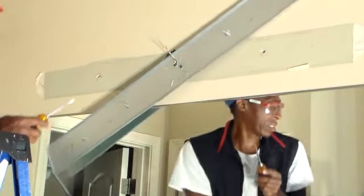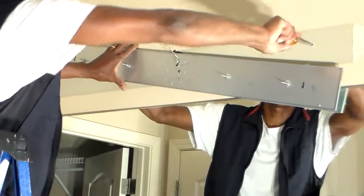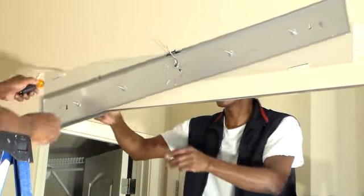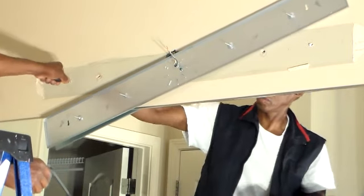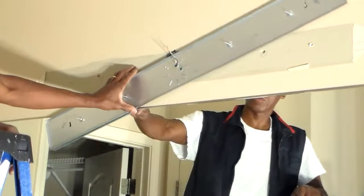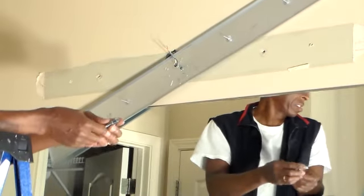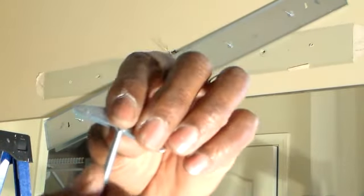Then I'm going to take this punch, I hold it through there so I can get my wing nuts through. Same thing for the other side. Put a punch over there. I don't have my level with me, but you can kind of move this around once you get it on there. Put my wing nut here. So my wing nut's going to go through the wall.